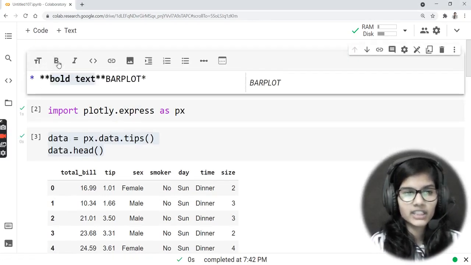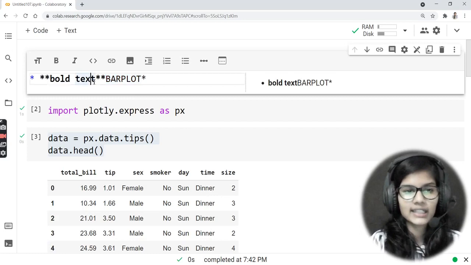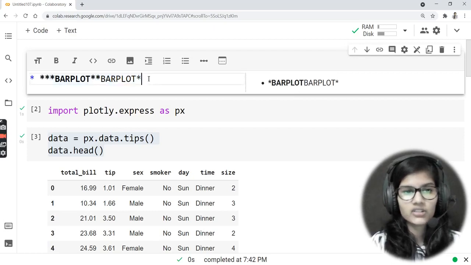Now today we'll be seeing how we can make the bar plot. Now, the bar plot is already completed, right? We have already seen how we can make a bar plot. But today we'll be seeing how we can apply some conditions to this bar plot and make that bar plot even more useful for us, right?